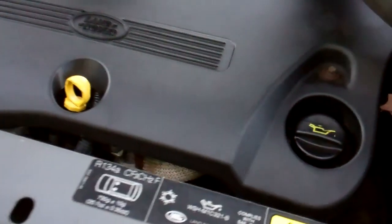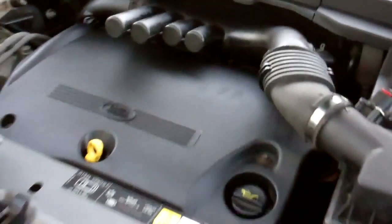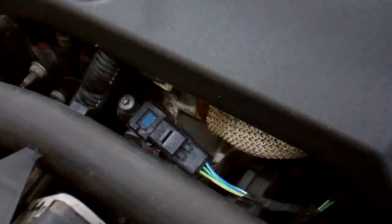Now, our Freelander 2, our new project car, is making a strange noise, and we've traced it down. It sits here in the engine, so you can see we're in the engine bay. Ian's going to start the car now. It's not making too much of a noise now. Turn it off, Ian, and see if it... Oh. It's squealing like a little piggy, and then it stops.